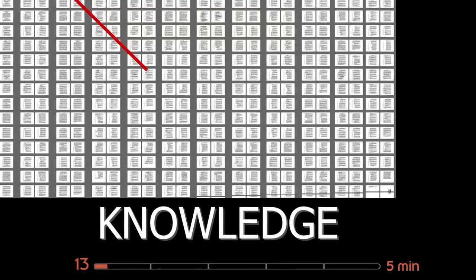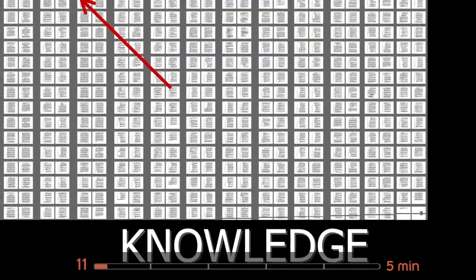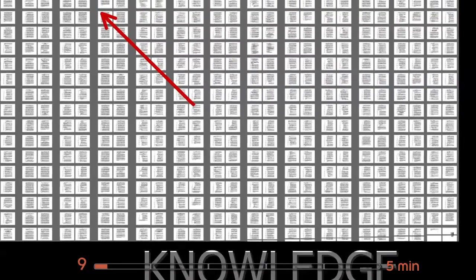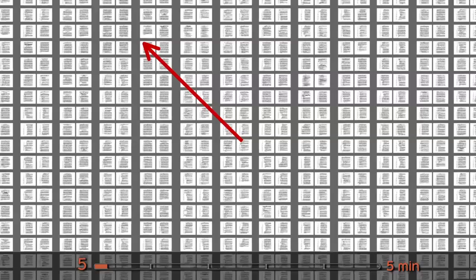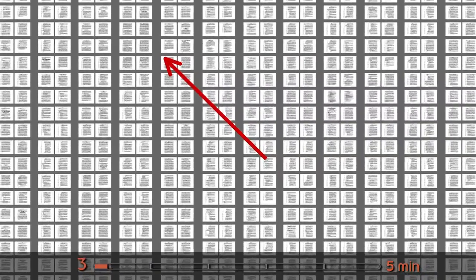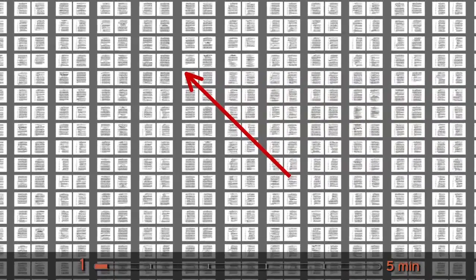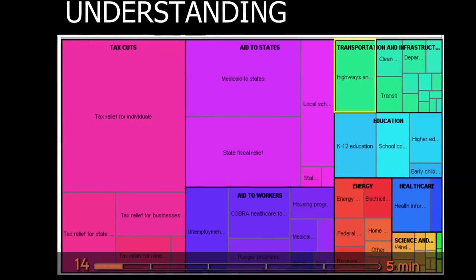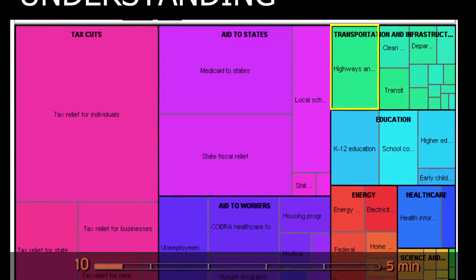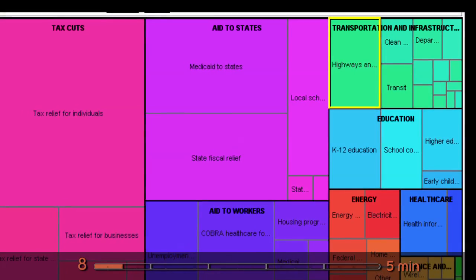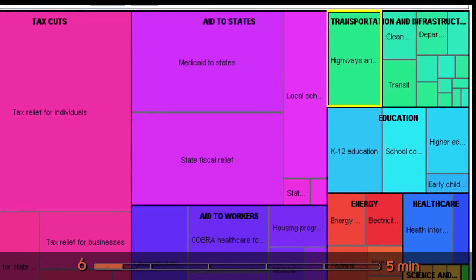This is the bailout bill. It's basically a big list of who gets how much money. But can you tell me how much we're spending on roads and bridges? I'll give you a hint. It's right there. Tons of information and absolutely no understanding. But if we turn this into a visualization, all of a sudden we can see it's up there in the corner. It's thirty billion dollars. But we can see how much it is in terms of transportation infrastructure and in terms of the bailout as a whole. All of a sudden all this information suddenly becomes understanding.